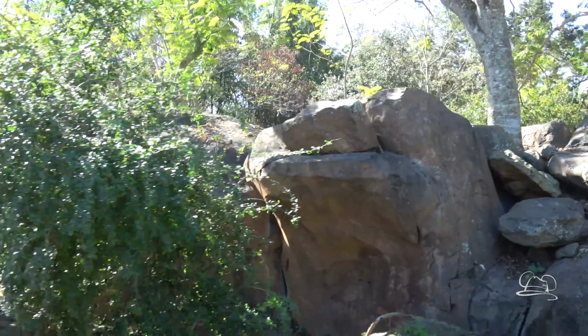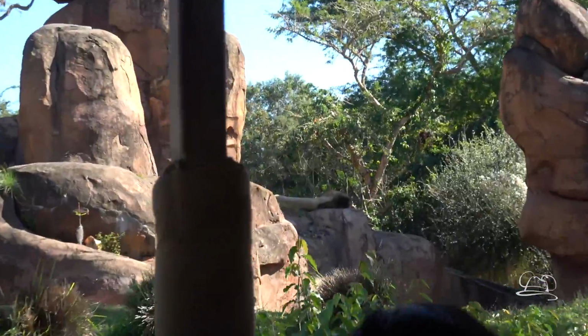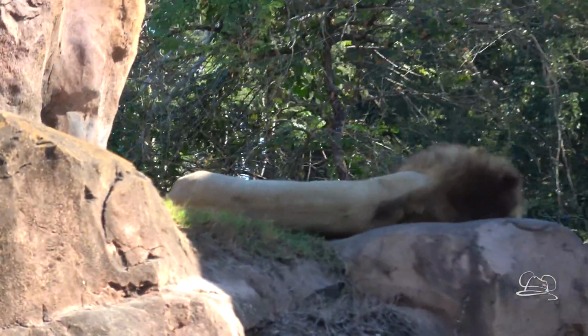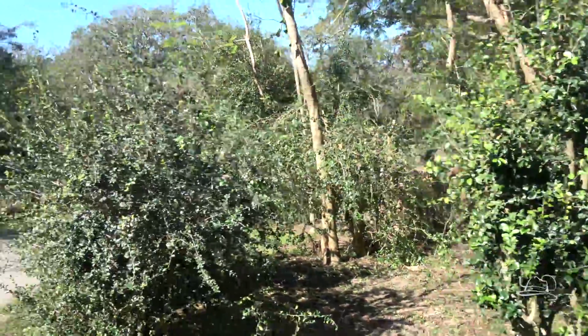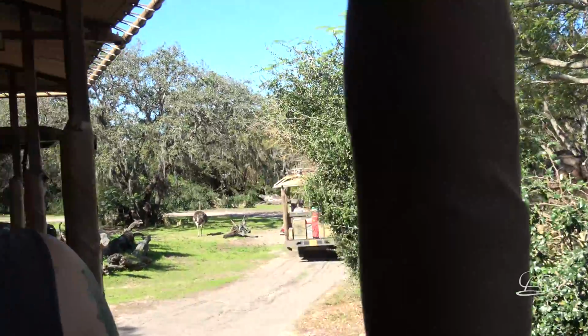You can see there to the left, there's the lion. It's a male lion with the big bushy mane on his head. Like I said, lions don't do much during the day, they're just gonna rest. Even there to the left-hand side, you can see right by the bushes, the sounder, which is actually what we call a group of warthogs.